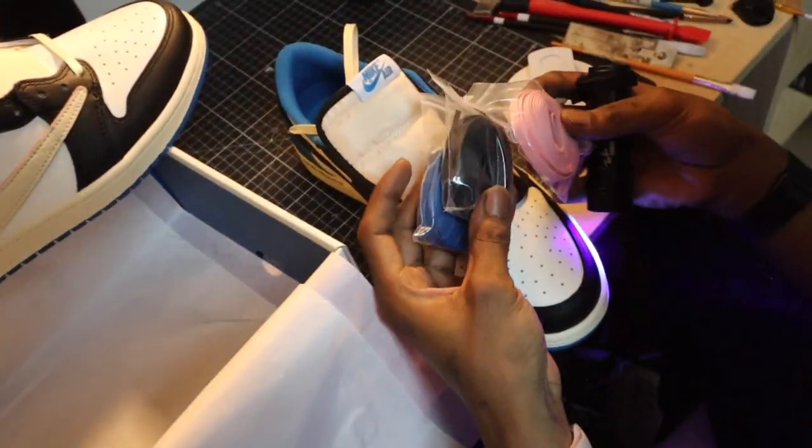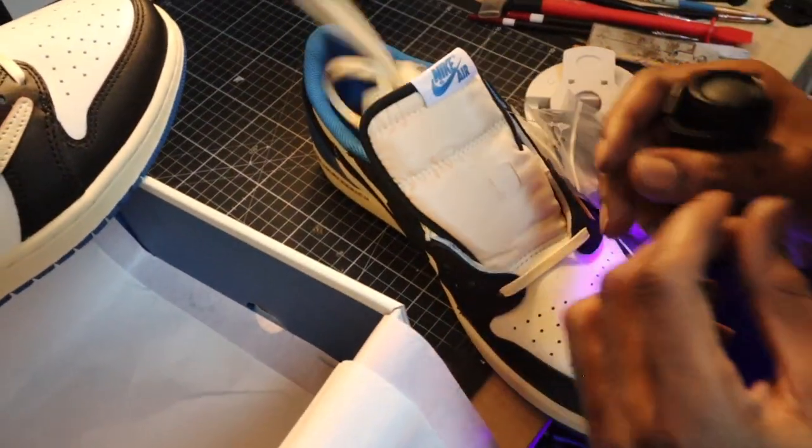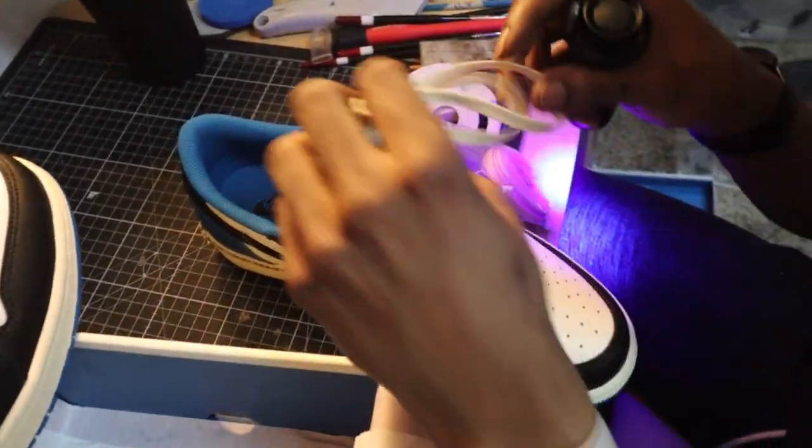What are them shoelaces hitting for? That's what I'm saying. The laces, they're not half bad, even the ones on the shoe. All waxed. The shoe has wax laces. I'm like, what kind of laces are these? Wax laces. Nice, that's what they are.